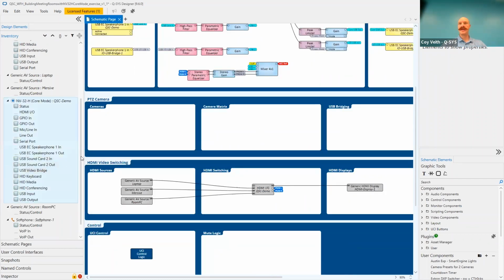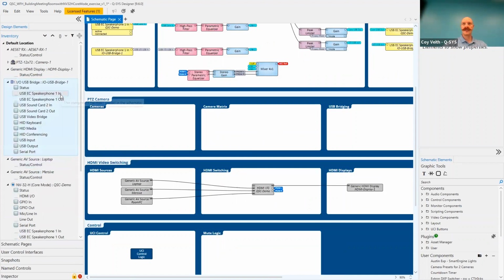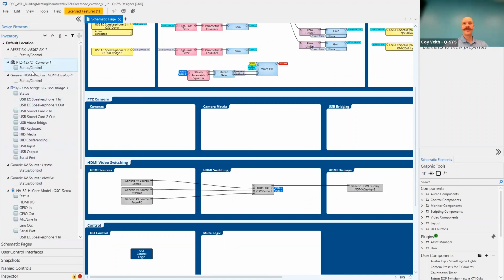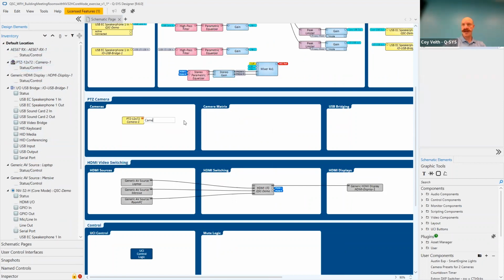We'll jump into the camera section now. So in this system, I think we just had a single camera, but we have 2 different bridges. So we'll have to use a few different tools here. So in our inventory, we can see the camera that's been added to the system design. My camera is going to go here. We'll just call this camera 1 on the flag.